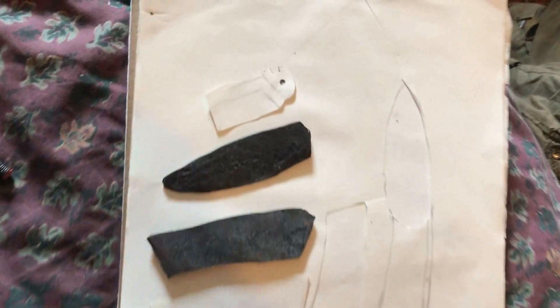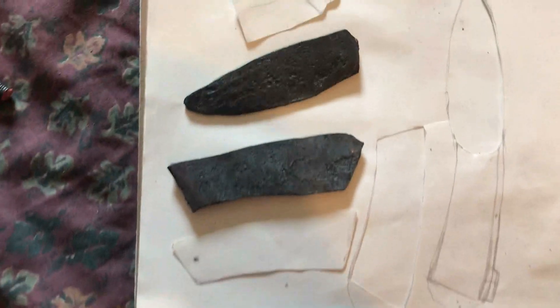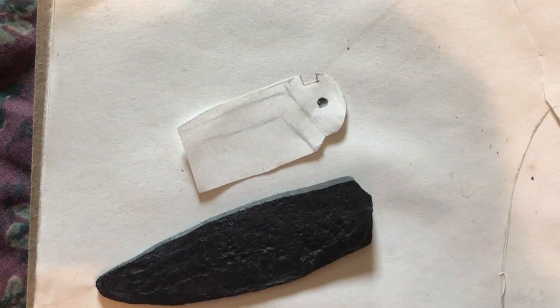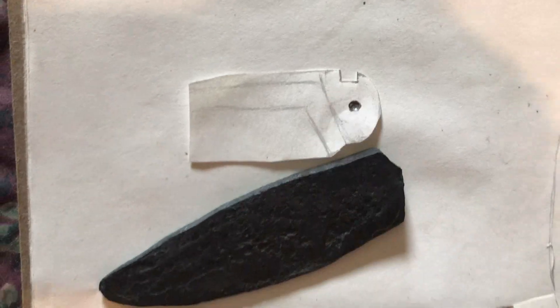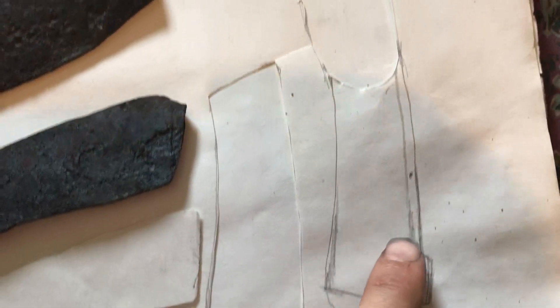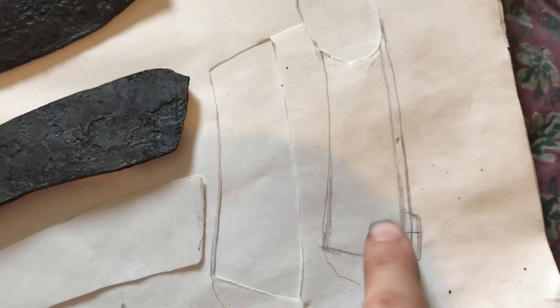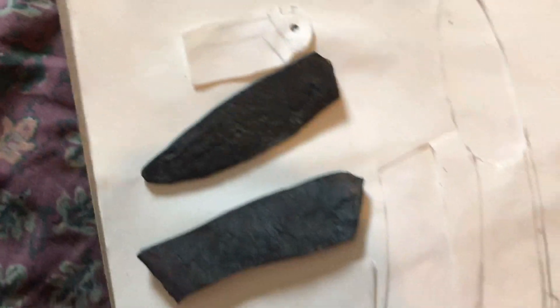Now I have all the pieces rough forged to shape — the blade and the handle scales all forged. From here it's basically just grinding work. The only piece I have left to fabricate is the locking mechanism that's going to pin on a pivot across the back of the knife. You can see where I've drawn out the profile on paper of the bottom of the blade and the shape I'll need to make so it will accept the locking mechanism. Other than that, I just have to eyeball the pieces, grind them to a shape that looks good, and grind the blade so it fits inside the space provided by those handle scales.